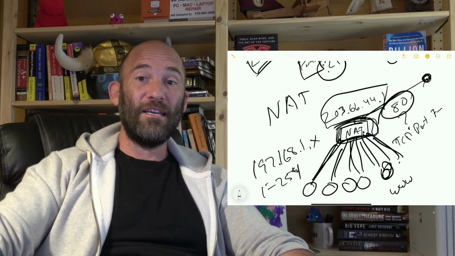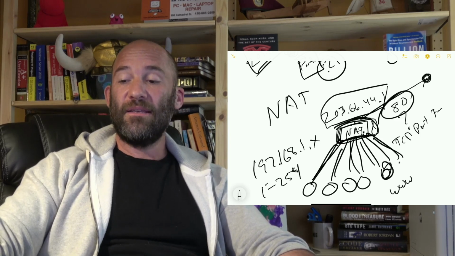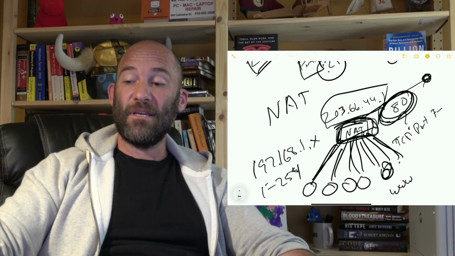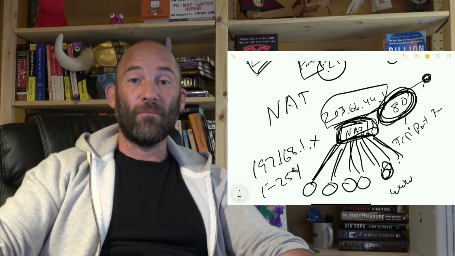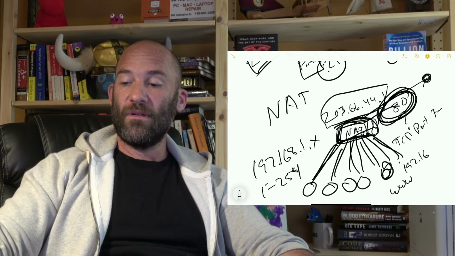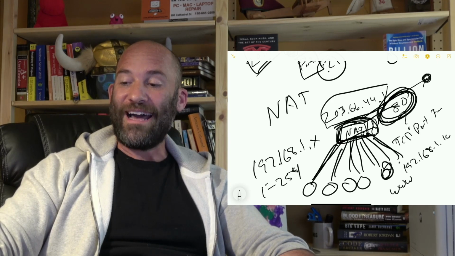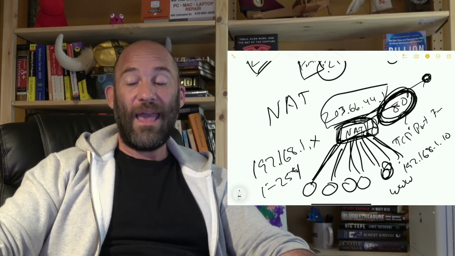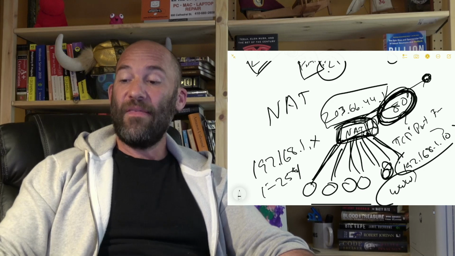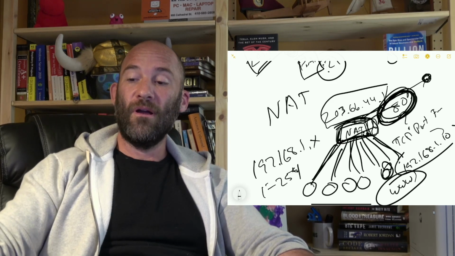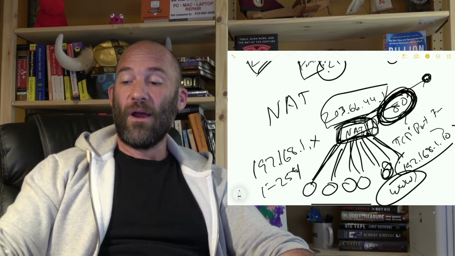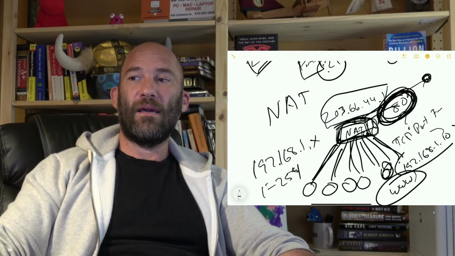All TCP port forwarding is, is a configuration within your router that says anything that comes in for this port, so anything that comes in for port 80, I want you to direct it to 192.168.1.10. So all port 80 traffic will get routed to 192.168.1.10. That happens to be your web server. So if somebody goes to your IP address with port 80, they will then get your website.